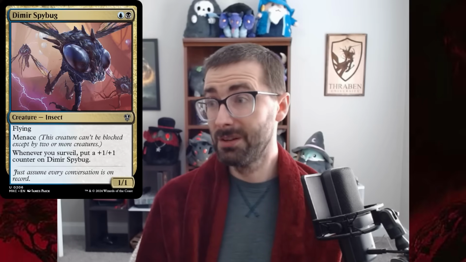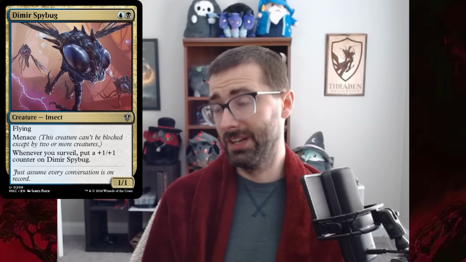And today, Cal has given us an interesting idea for a video. The idea is just take a stock Delver deck list and throw in Dimir Spybug with minimal other changes to the deck list to see how good Surveil is. So this is a flying and menace creature, and whenever you surveil, put a +1/+1 counter on it. And if you control a Dragon's Rage Channeler, you reasonably could be surveilling multiple times in a single turn cycle.